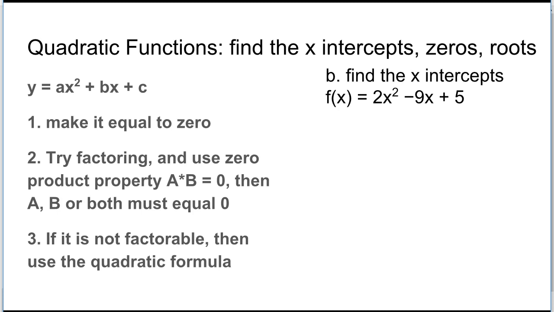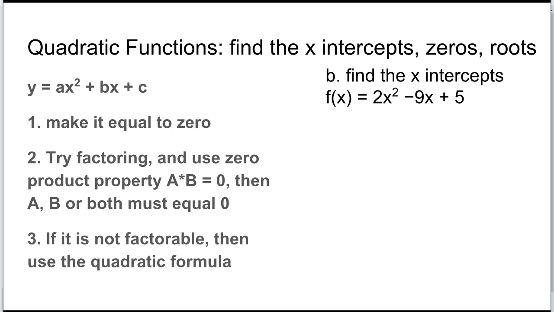Okay, so for this one, for b, again, we're going to try to make it equal to 0, and then the next thing we're going to do is try to factor it. And what I'm going to do is kind of visualize this. You notice how the a is equal to 2, so that means we would use the AC method. But before I go to the trouble of writing all that down, I'm just going to do some of it in my head. So a times c, well, that's going to be 10. And then what I need to know is if there are two numbers that multiply to get 10, but also add to get -9. And see, I can't think of any.